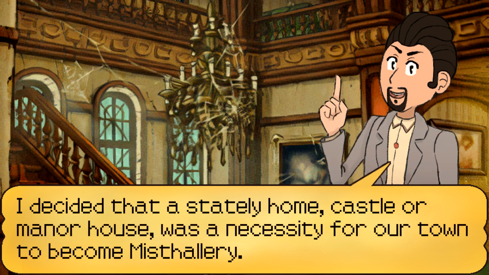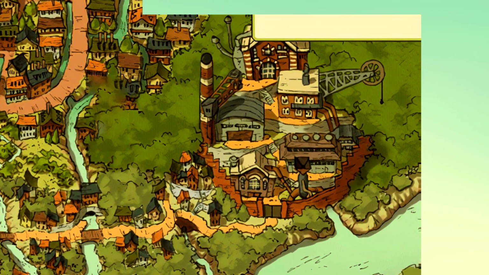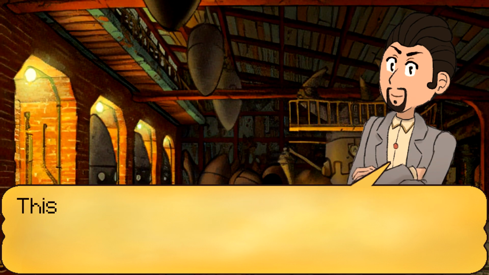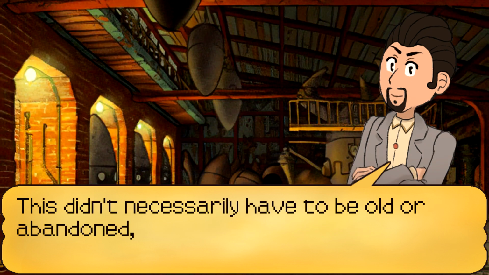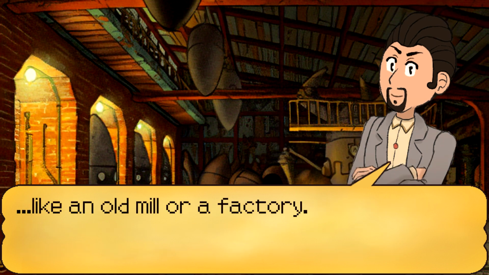Also looking upon the map, I was drawn to the town's imposing abandoned factory, and so I decided that there must be some form of local industry in the town. This didn't necessarily have to be old or abandoned, but it would have been nice to find something with a bit of history to it, like an old mill or a factory.